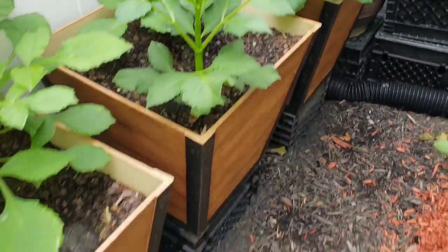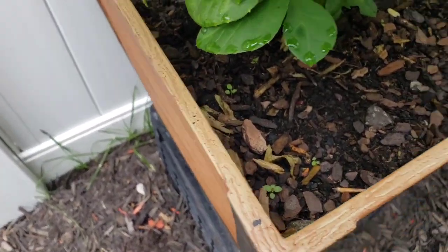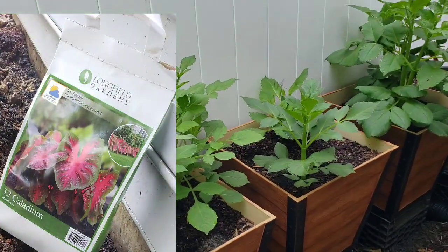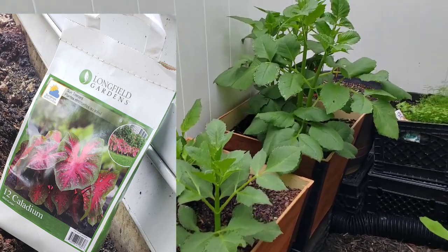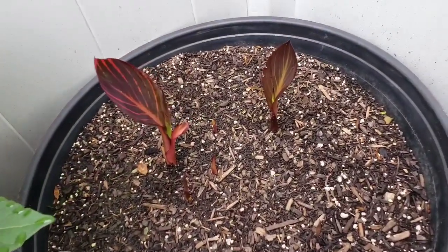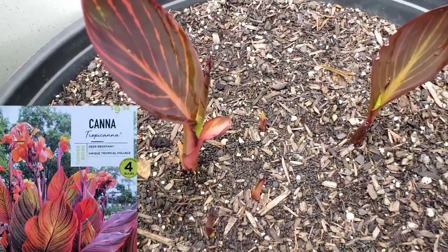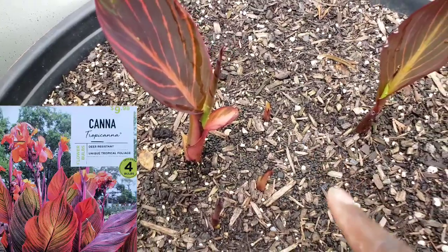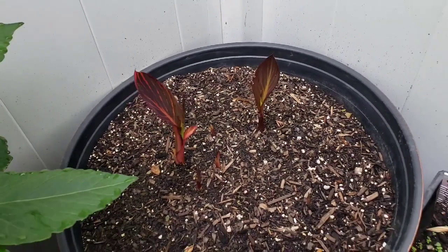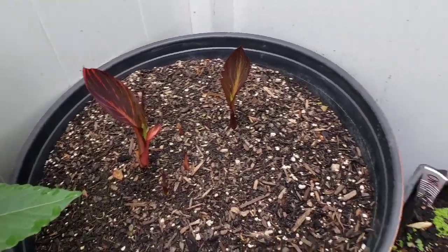One thing that we are still waiting to see if they're going to pop up is caladium that we planted kind of in the corners of these pots. Those still have not really shown any sign of life quite yet, but we're still holding out hope that as the weather gets warmer, those will eventually start to make themselves known. Over here in the corner in this pot is a canna lily, and those are really starting to come up nicely. Even some of the ones that we thought may not show are really starting to peek through here recently. And again, this plant should grow to be maybe about 4 feet tall in its first year, and then it should shoot up to maybe closer to 5 or 6 feet in years after that.